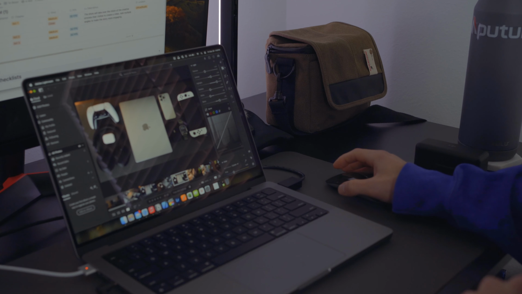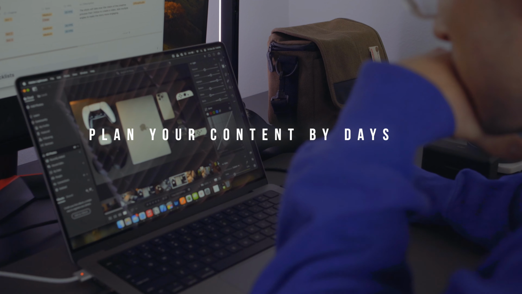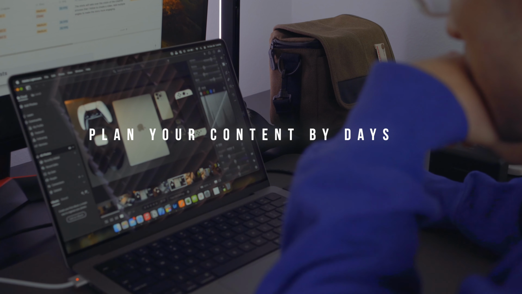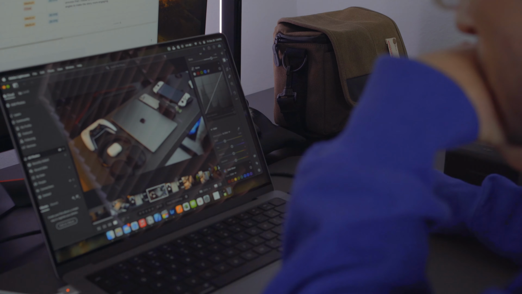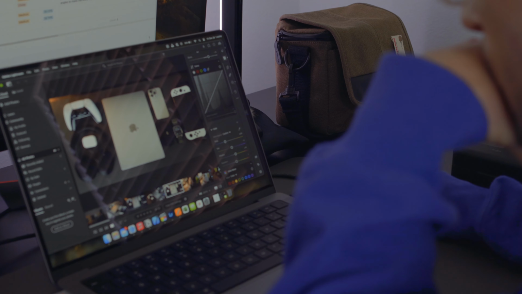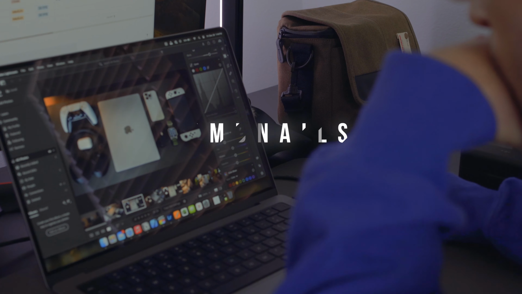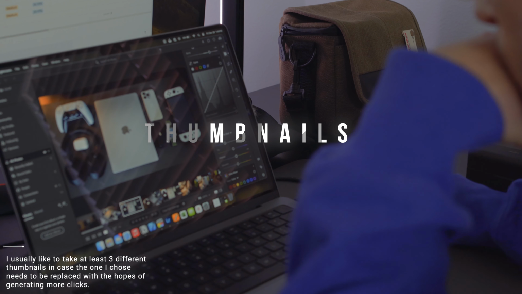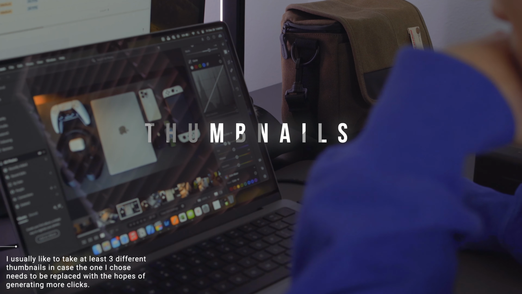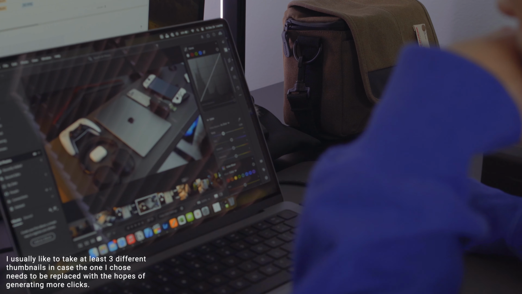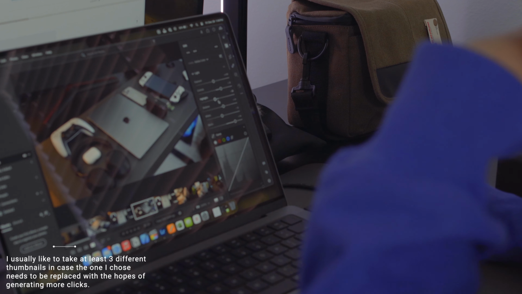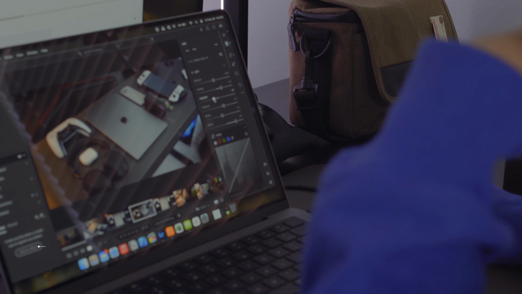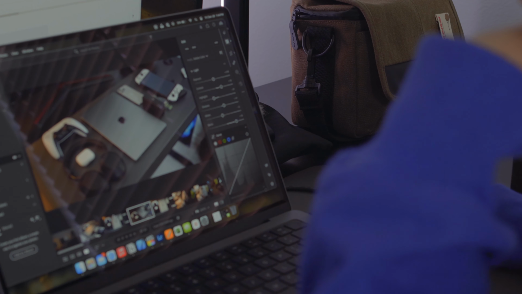Next, plan your content and organize your work by days. This approach helps me stay consistent with uploads, especially when my day job gets busy. It also allows me to schedule my content creation accordingly. I like to start this by working first on my thumbnail. In my opinion, the thumbnails are the most important part of a video. I like to take a day during the week to start working on this portion since it can be time-consuming on occasion, but it's important to have a few thumbnails ready in case the current one doesn't bring good results.